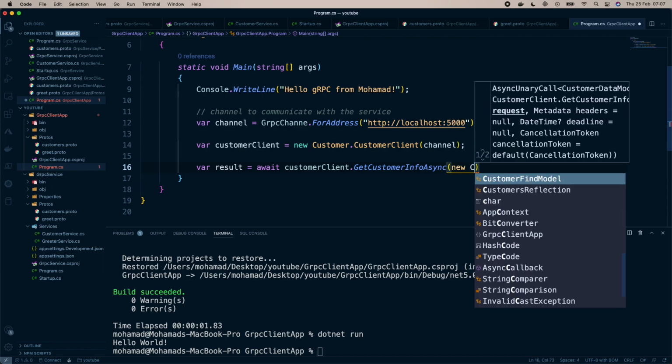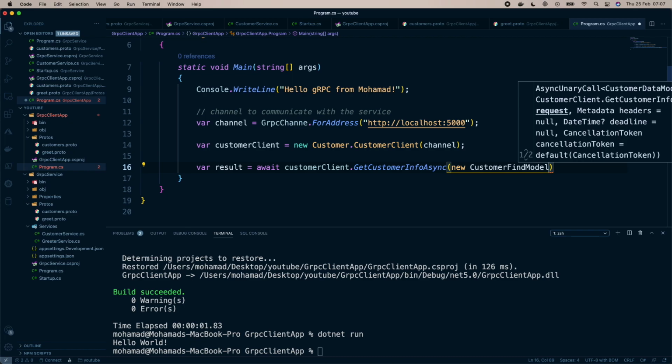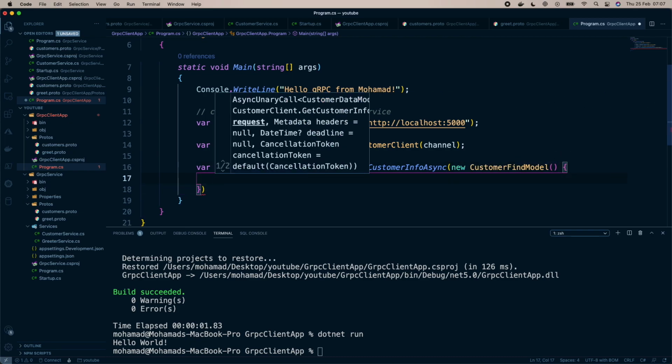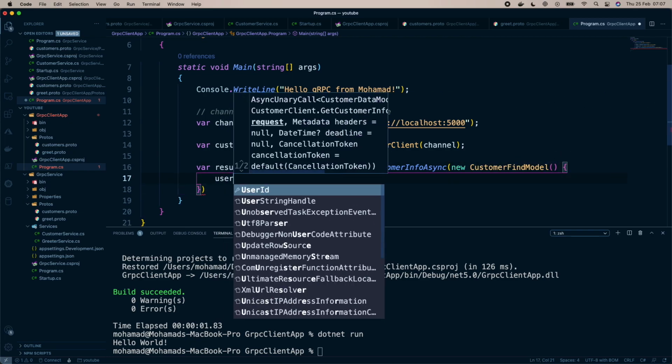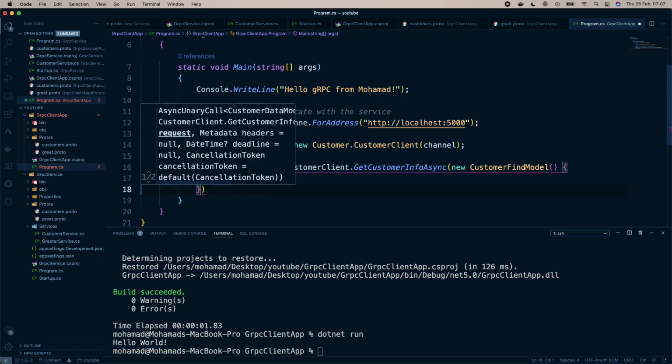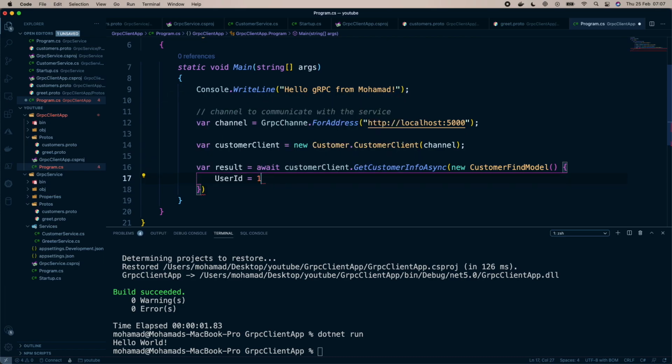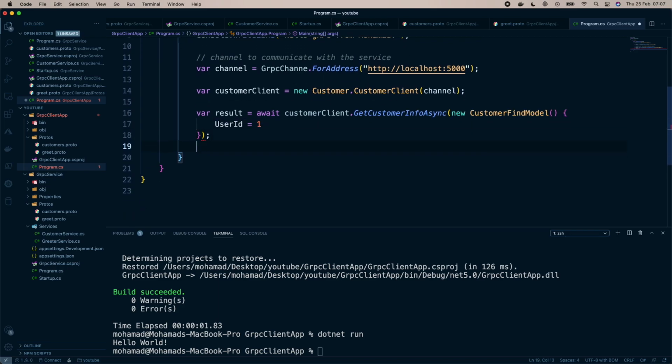So new CustomerFindModel, and we define the user ID equal to 1. Let's add this here. Now we're just going to Console.WriteLine the results.